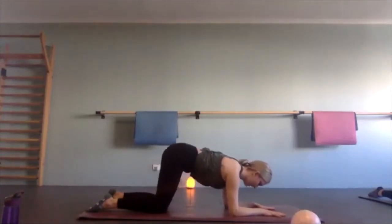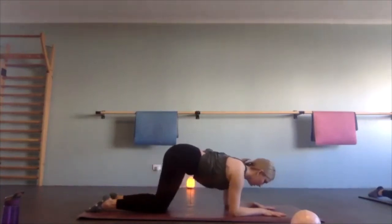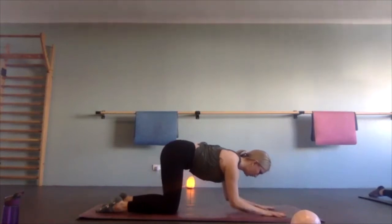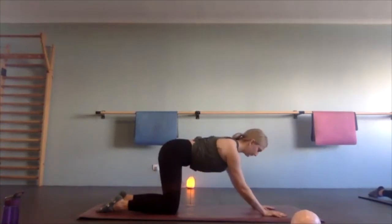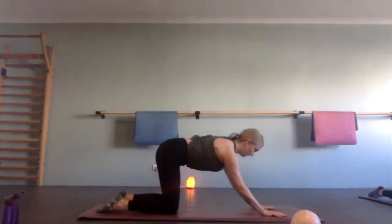Find somewhere in between so you're not all the way back near your elbows and you're not so far forwards. Nose, eye gaze will be roughly around the thumbs. Separate your hands if they're not, and then press into your hands, float your elbows up. Oh, yes. And then lower with control. So it's a little tricep press. Pull belly in, try and avoid any popping through the trunk.